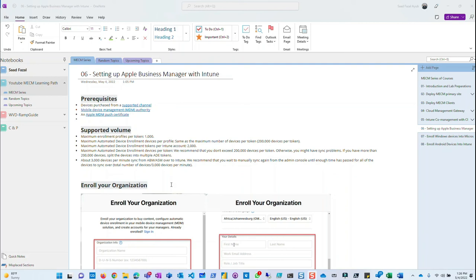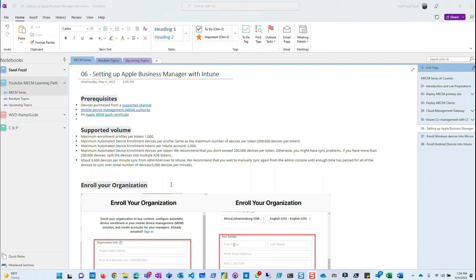They call it Apple Business Manager. They have another flavor called Apple School Manager, which goes by ASM. Apple Business Manager got rebranded multiple times in the past. For example, ADE, Apple Device Enrollment, goes by ADE as well, ABM, and some other names.